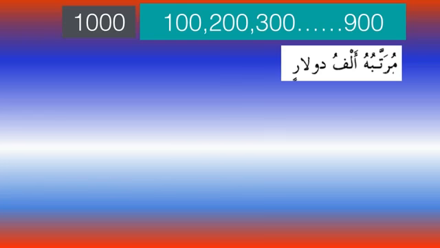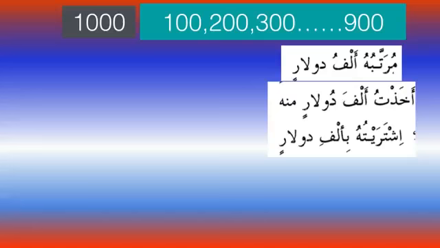So some examples of 100, 200, and 1000 we know here. They decline normally. For example, murattabuhu. Murattab means salary. So his salary is alfu dolarin, is $1,000. So akhaztu, I took what? Alf. Alf is your maf'ulun bihi, and now it is a number and it will have its own rule. It will have a dolarin, a single indefinite majroor noun coming as a ma'dud. So I took 1000 riyals minhu, from him.